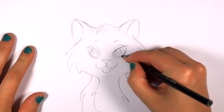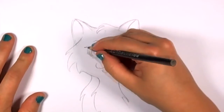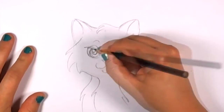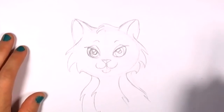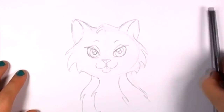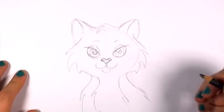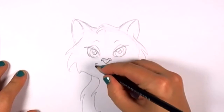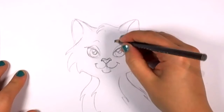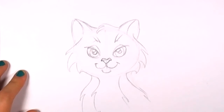I really love this cat's eyes — so gorgeous. I love drawing eyes; I wonder if anyone else out there enjoys drawing eyes as much as I do. For the nose, I want to make it a little bit more realistic. That triangle was looking kind of flat. I'll also give her a little wrinkle at the corners of her mouth, and some eyebrow whiskers, because all kitty cats have those little eyebrow whiskers.